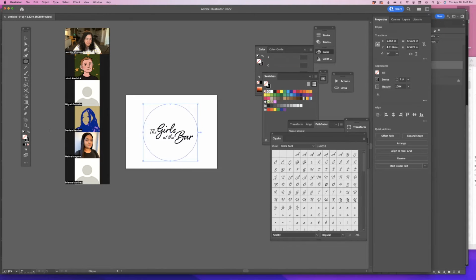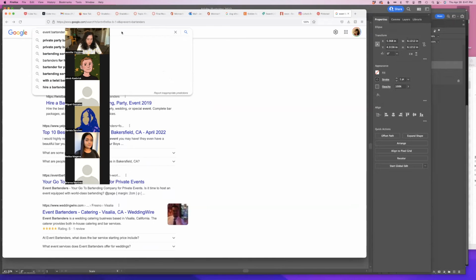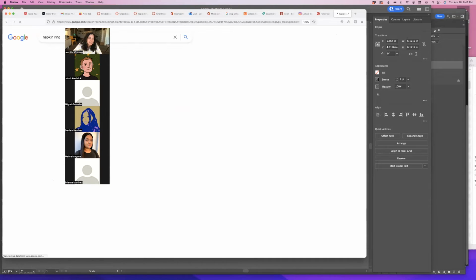I don't know why I was picturing that napkin ring where you set your cup down. If you wanted it in there, you can actually find, let me see. I'm trying to think, a bar napkin is usually black, but I don't know. Napkin, what would you call that to Google it? Not a ring because it's going to give me a napkin holder, right? Water ring? Evaporation ring. I don't know. Let's see what pops up.